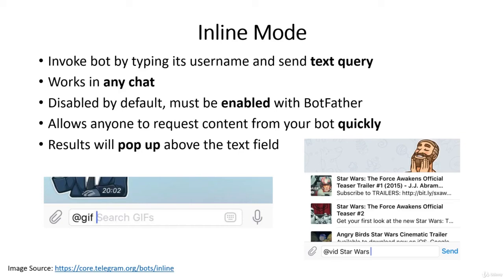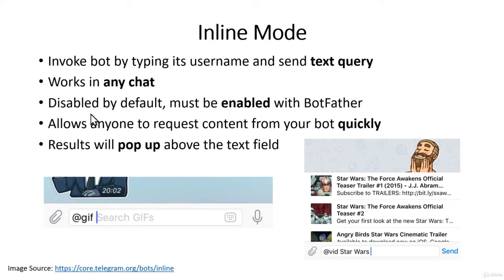Before we start coding our bot, let's first understand what inline mode is. Inline mode lets your bot be invoked or called by any chat on Telegram, and it is invoked by typing an @ sign followed by the bot's username, and whatever the user types next will be sent as an inline text query to the bot.